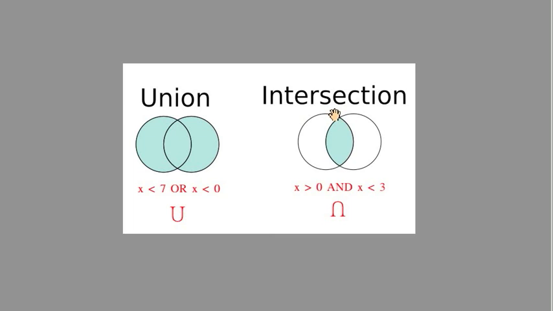In fact, that's the idea behind this idea in math. We don't want solutions just from one inequality or from the other inequality. We're going to discriminate, and you have to simultaneously work in both solution sets. So for example, suppose this is a visual of all the solutions to x is greater than 0. All numbers greater than 0 are right there. And suppose this is the visual set for all numbers less than 3.